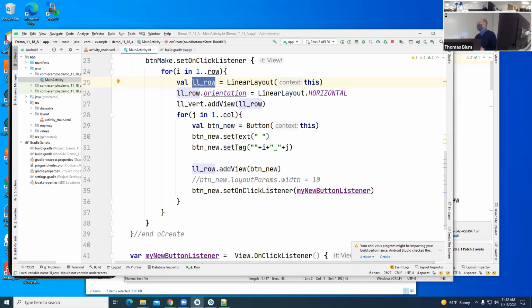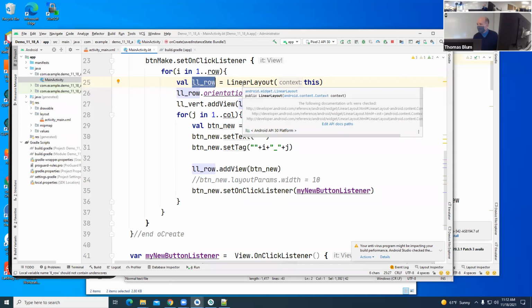That's going to help me, then I don't have to control the positioning of everything too much. Because if I have the linear layout that's already there that's vertical, I'm going to put linear layouts inside it. They're going to sort of make my rows, and those rows are linear layouts that are going to be horizontal. So anything that I put in the row is just going to be positioned right next to each other.